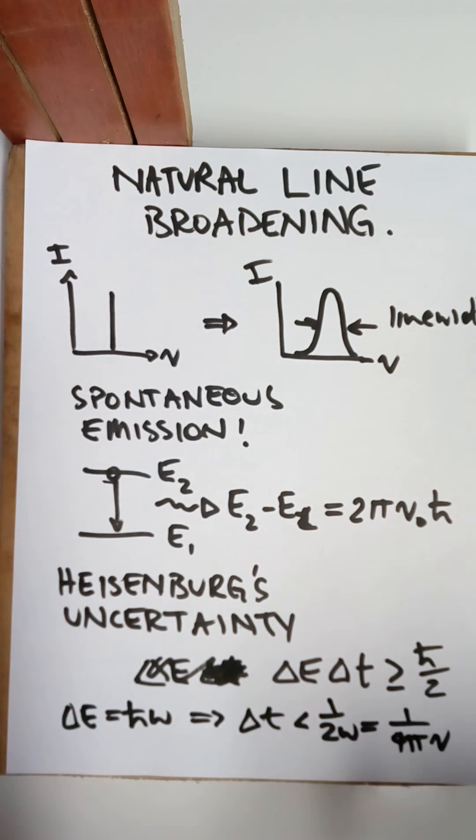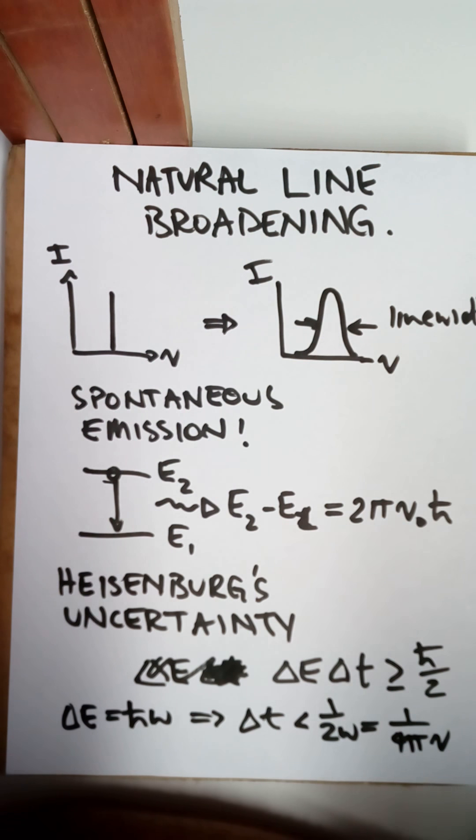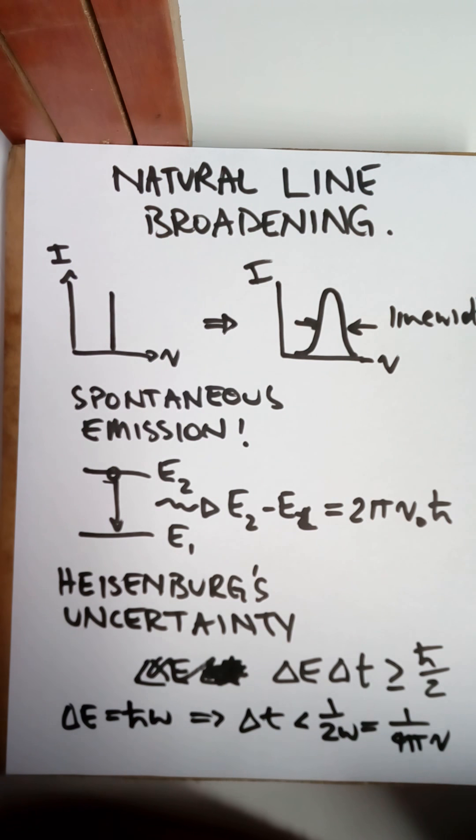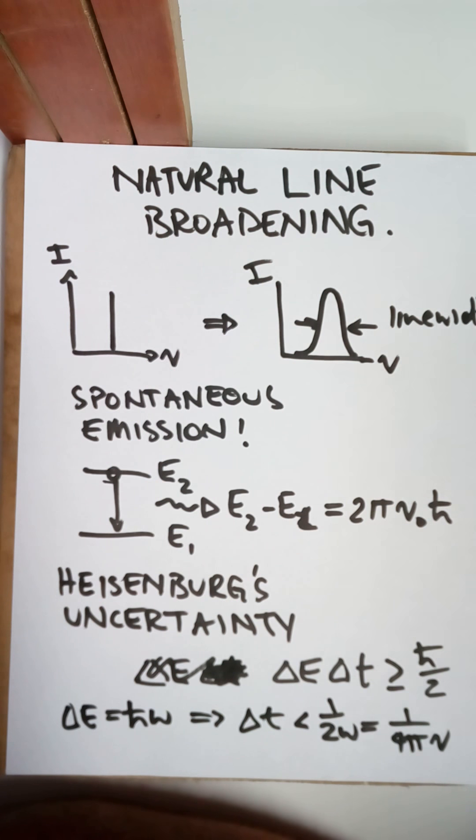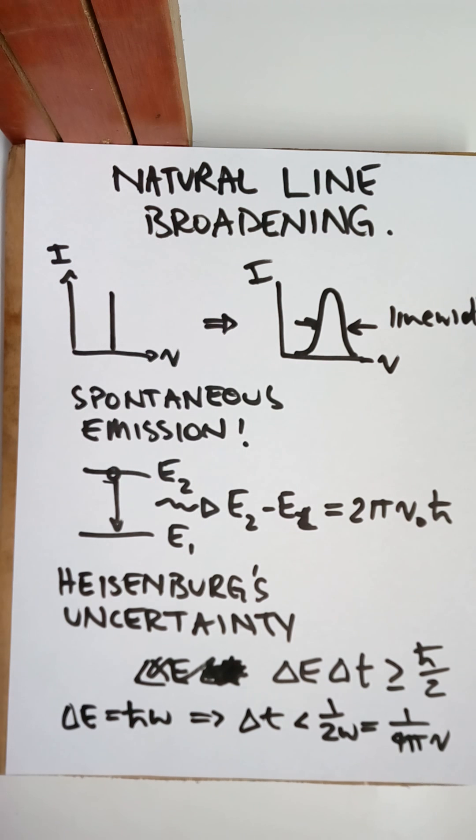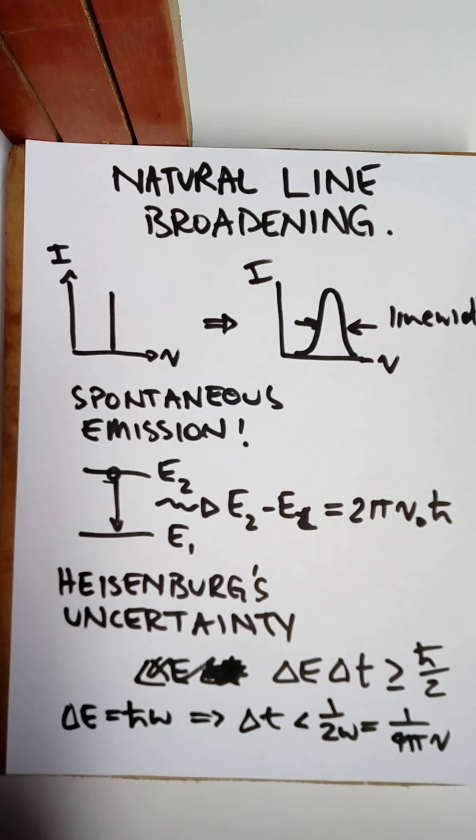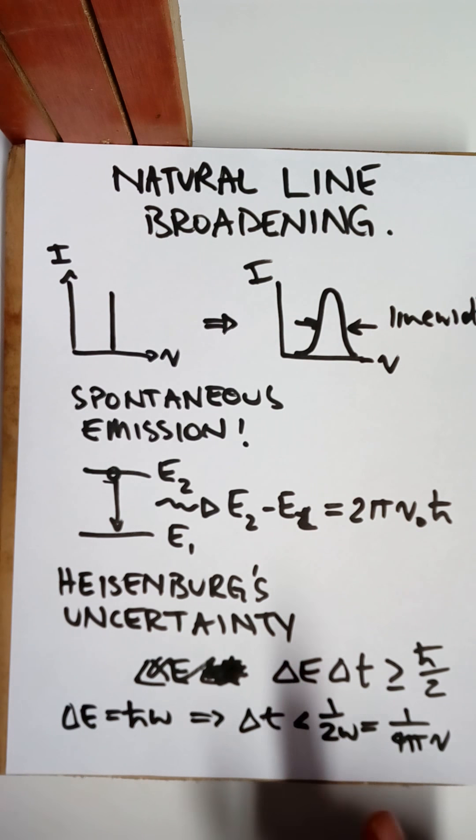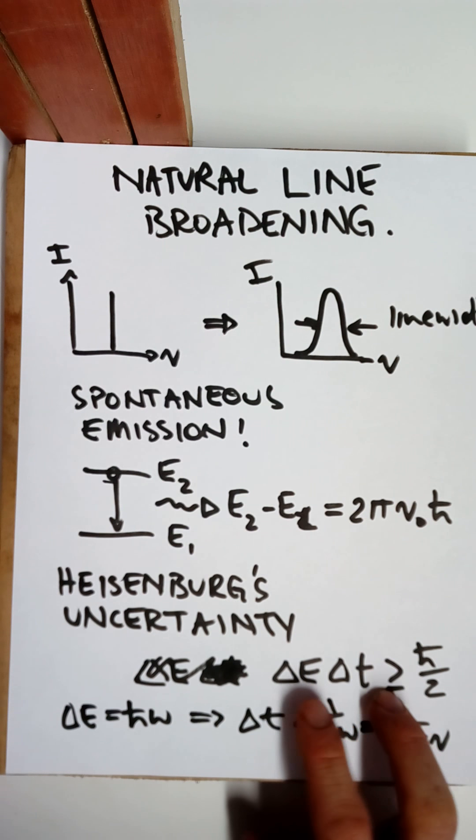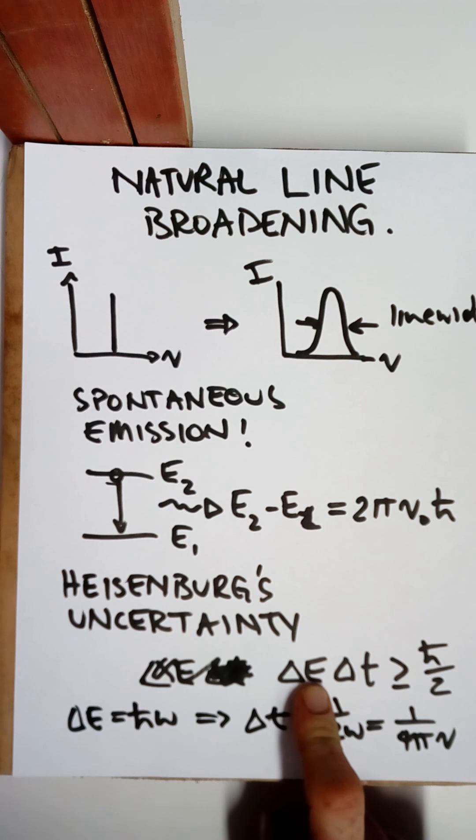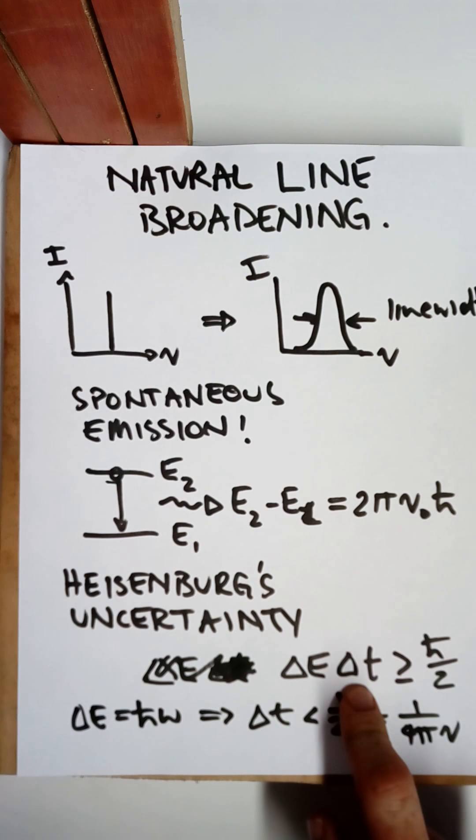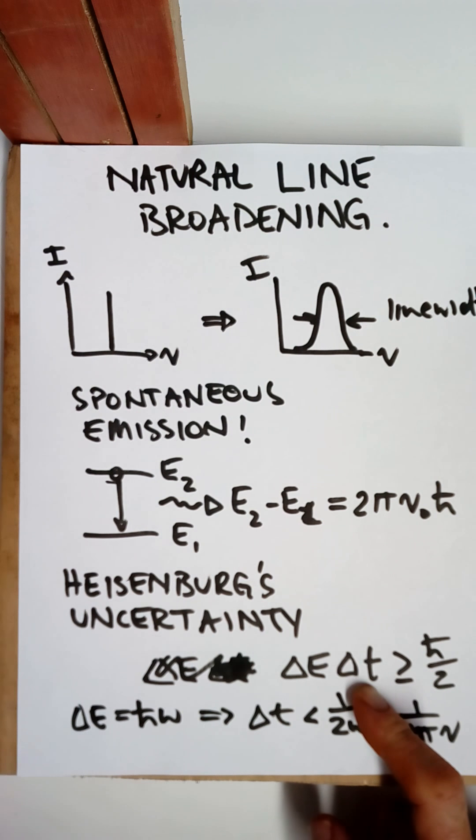So you can think about, in the vacuum, it's not actually empty. The vacuum contains an infinite set of modes, which all just happen to be on average or in the grand state of being unoccupied. But in reality, there's always virtual particles and photons popping in and out of existence all the time. And this relates to this Heisenberg's uncertainty principle, that we could have a really, really energetic particle popping out, but in order to obey this, you could only exist for a very short period of time.